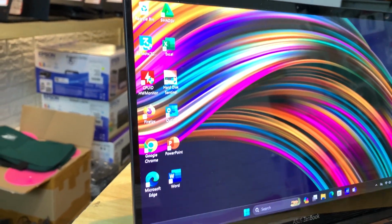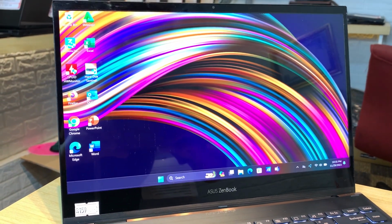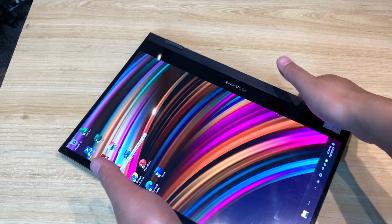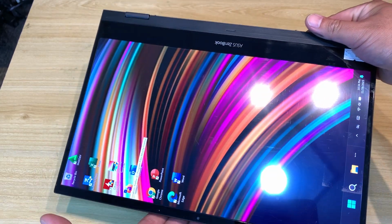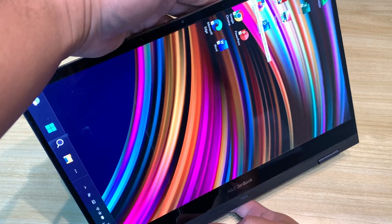The top-notch display is joined by great speakers. They're louder than I expected from a laptop of this size, presenting a clear, well-defined mid-range with plenty of depth. The top end isn't too tinny, and there's even some bass. For media and music, they're good enough for daily duties.